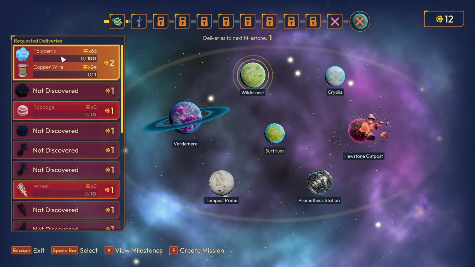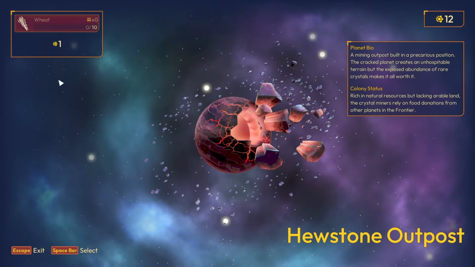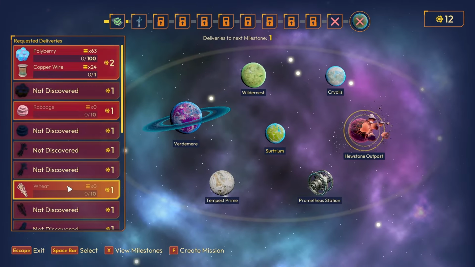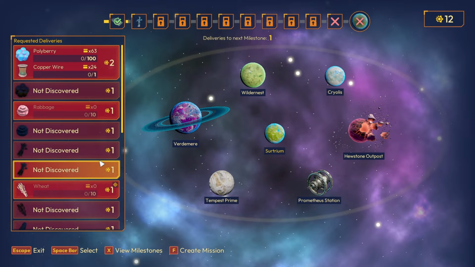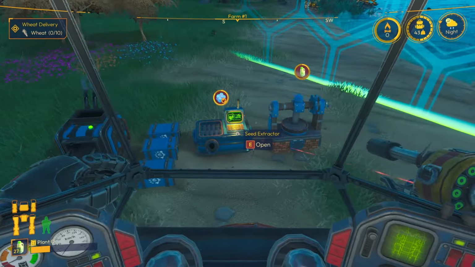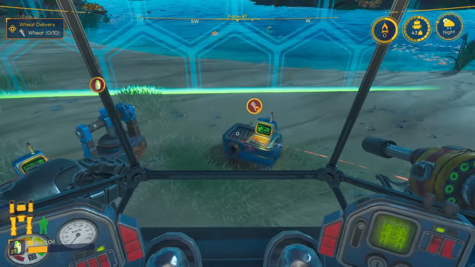And while we're waiting for more seeds to happen, let's hop in here and see what else needs to be delivered. Okay, so they want 100 polyberry and 24 copper wire. That's a fair bit. These guys want 10 wheat. Should I set that up as a mission? Because I'm pretty sure we'll be able to do the wheat very soon. So let's do that and we'll track it. Yeah, there's a lot of different stuff coming. I haven't discovered whatever that is. Anyway, I'm going to wait for as many of these as I can, plant them, and see you in the morning.